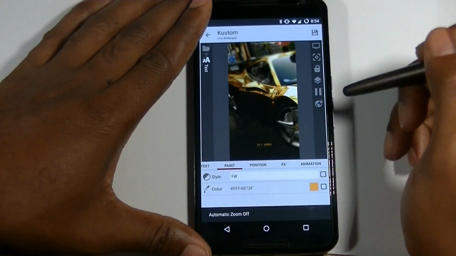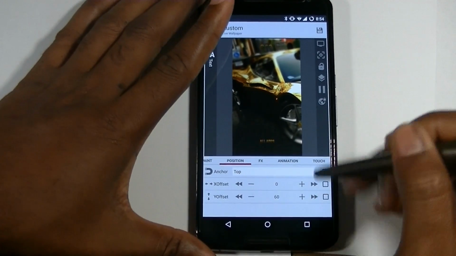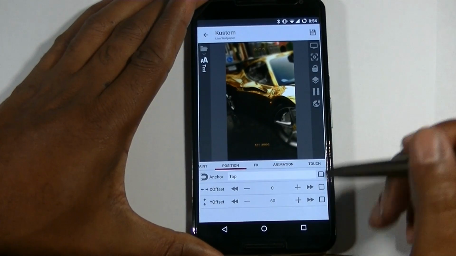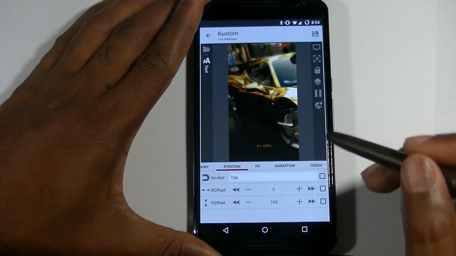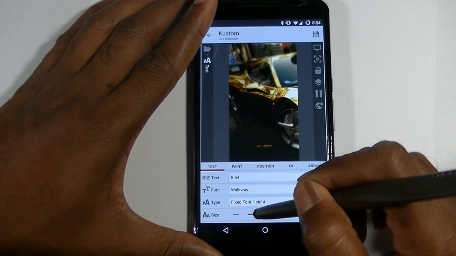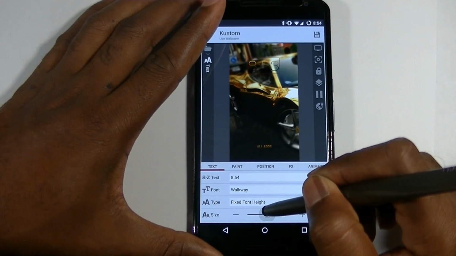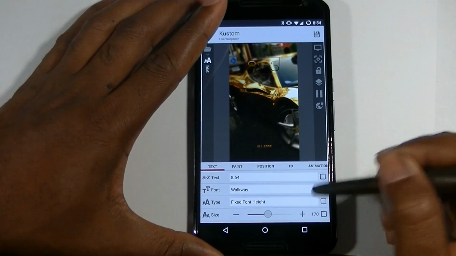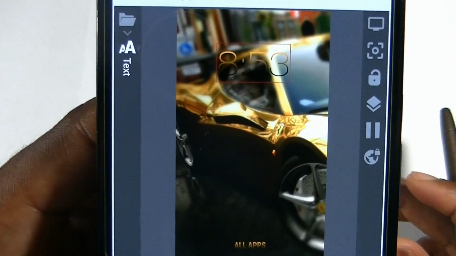Now I'm going to take auto zoom off so we can get the position properly. And this is still wobbling, so if you're going to do a lot of stuff like this on the desk, it's very wobbly. Let's bring up the text a little bit more. It had to be a little bit bigger actually, like a lot bigger. Let's take a good close look at that. There you can see it right there.